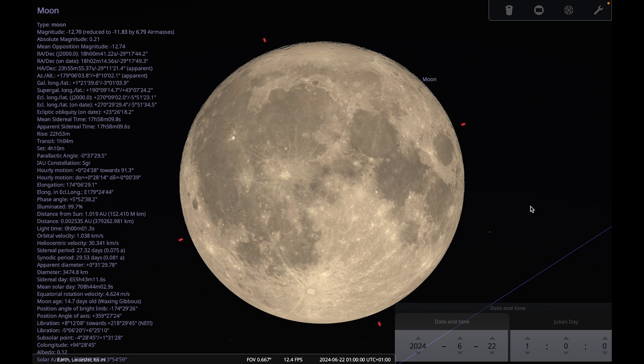Our moon-watch target is the area around the Mare Imbrium, or Sea of Showers — if you remember from a couple of months ago we were talking about the Mare Imbrium and the Bay of Rainbows. I'd like to move to the northeastern shore of the Sea of Showers to this dark crater named Plato.